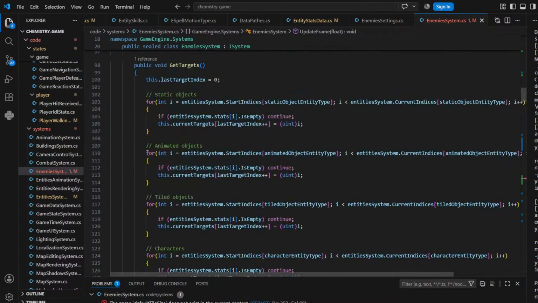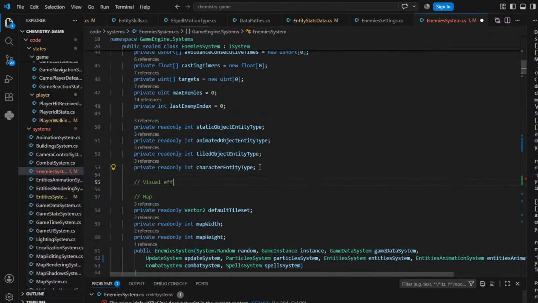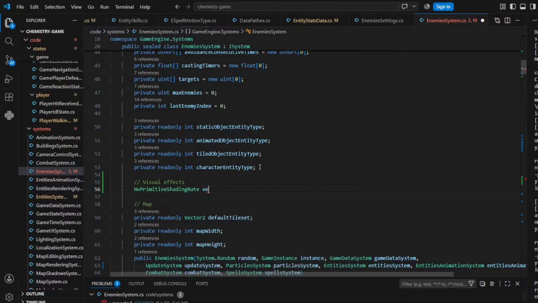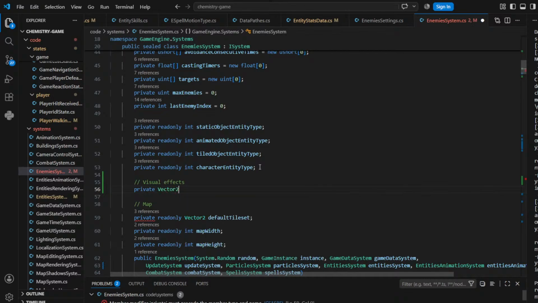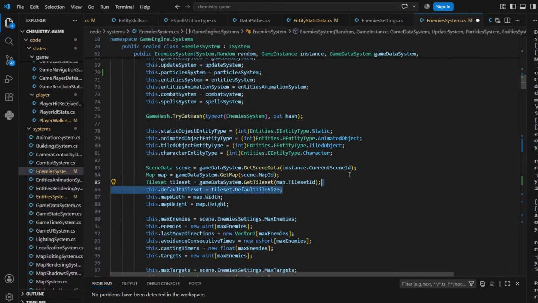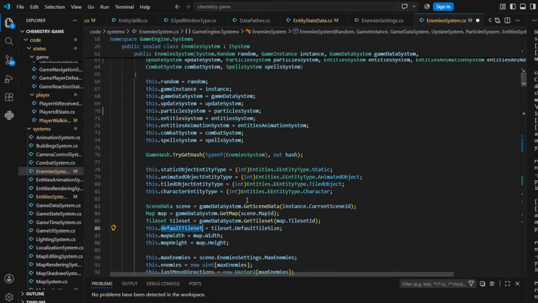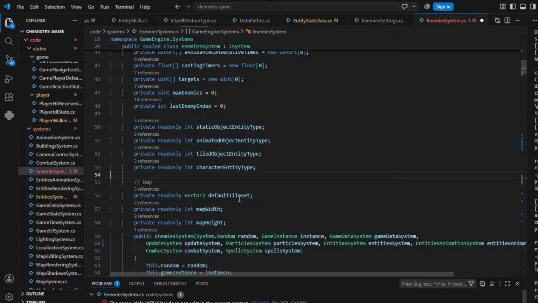Default tile. I do have it already. Oh my god.